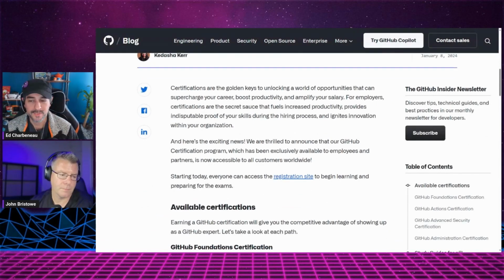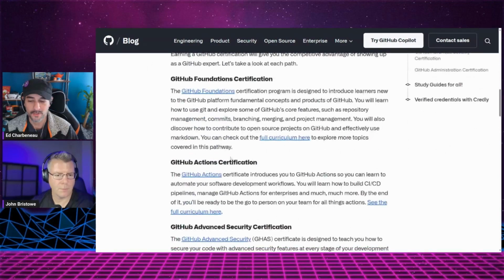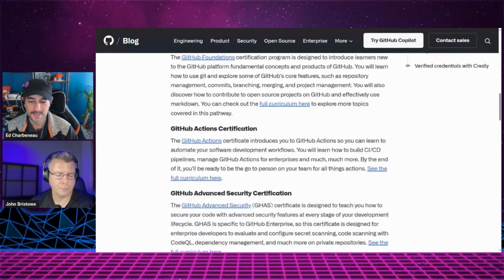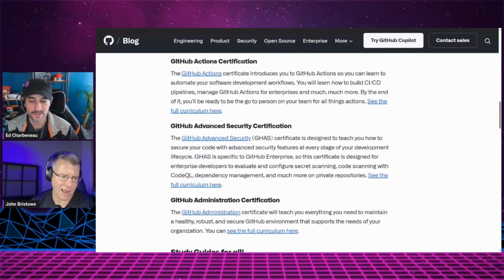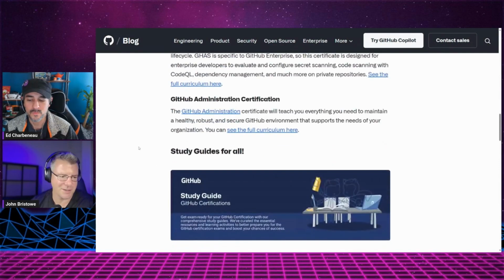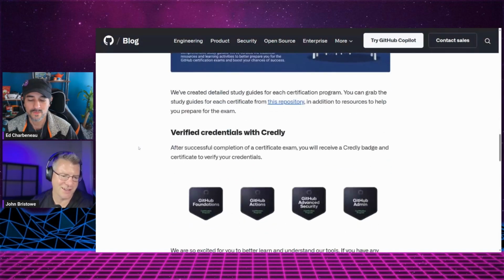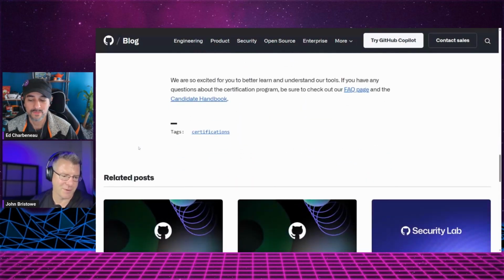I know GitHub is part of Microsoft now. This feels very Microsoft-y. They're all about the certification programs and getting certified for things. Amazon's got certifications. I know they all do. Google does too. For Kubernetes, there's certifications for Linux admin. This is not just Microsoft. You wouldn't believe how many different types of badges there are on Credly.